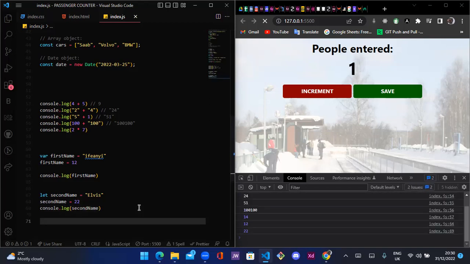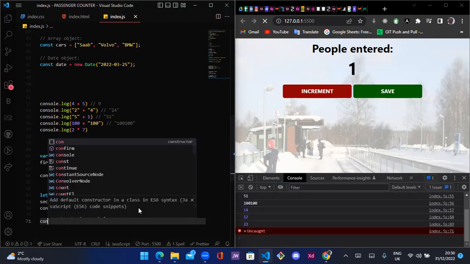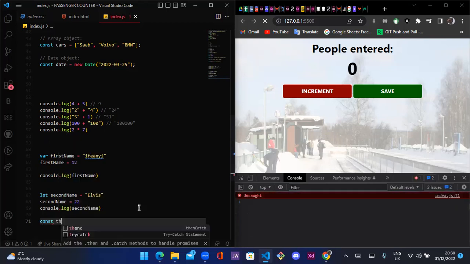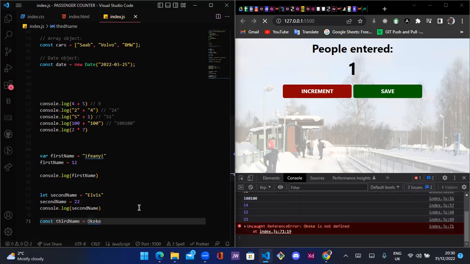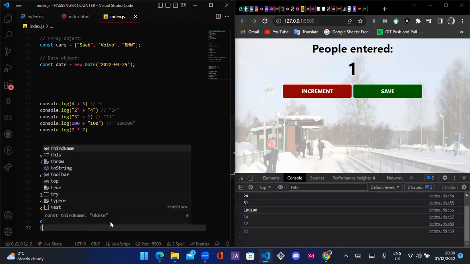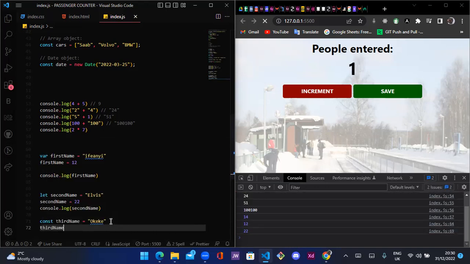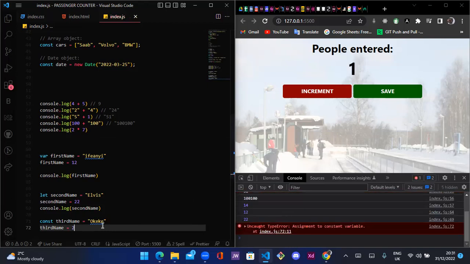Let us try the last one, const. Can you see anything?